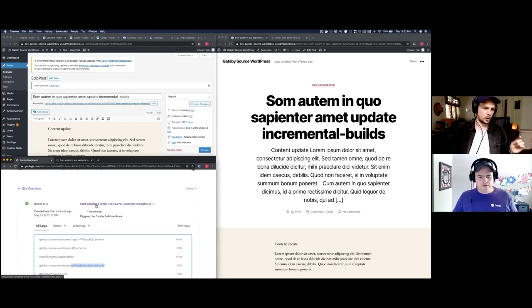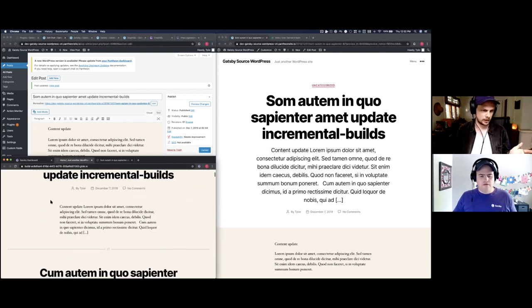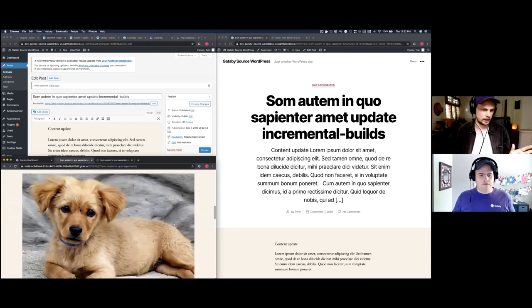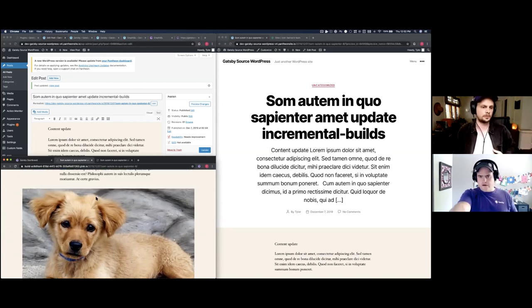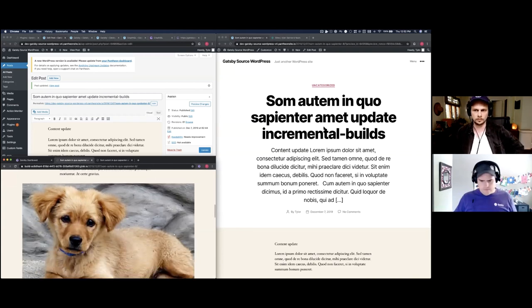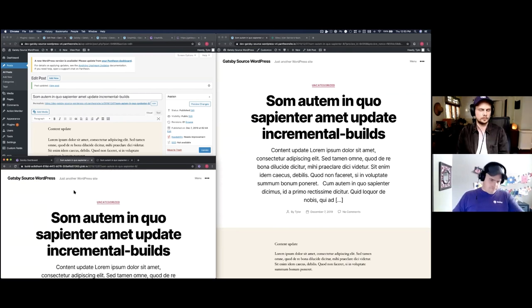So if we open our build preview here, we can see we have our new title, we have our content update. We click into the actual post. We have our cute puppy picture, which is a Gatsby image. What's cool too, over on the right side, since you updated the post, your preview maintained state and updated as well. It did, yeah. So we have the incremental builds title. So when you click publish, your preview's maintained up to date. Your actual site's published up to date. So what, that was 13 seconds.